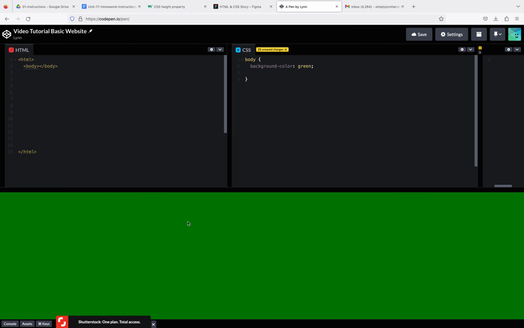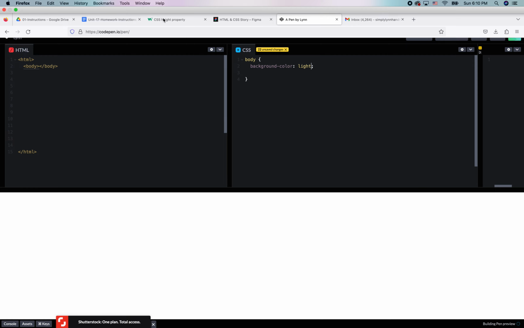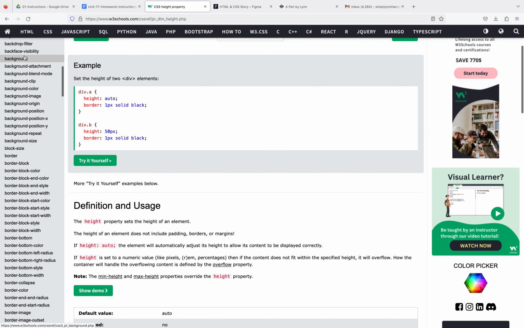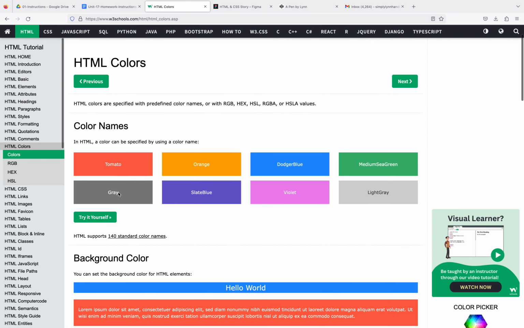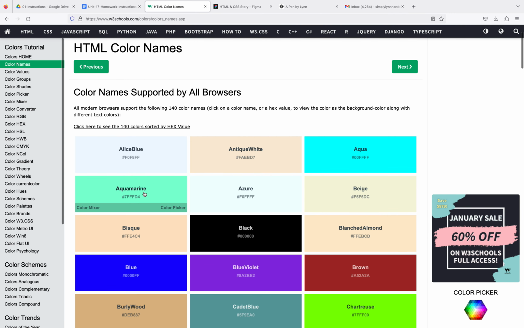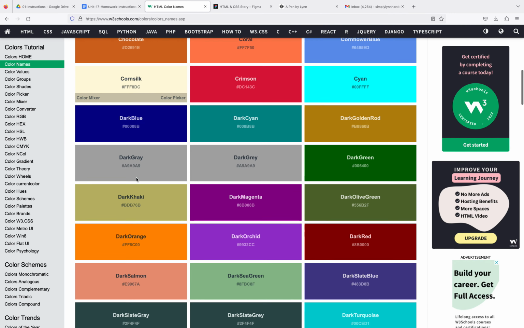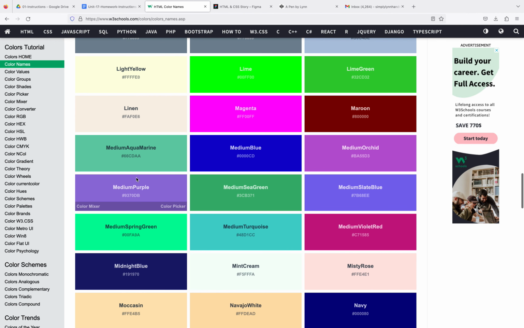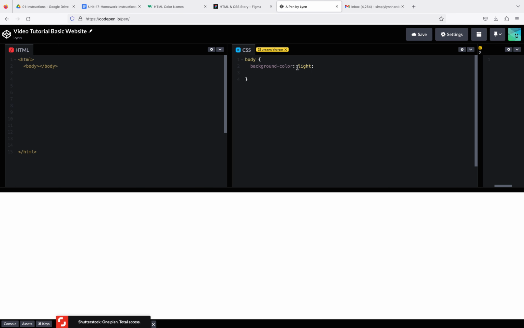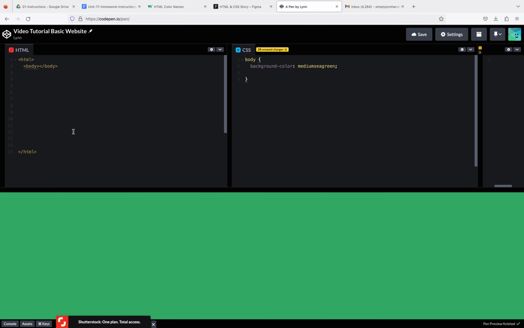Okay, now the entire viewport went green. Ooh, that's like really bright. I don't know if my eyes can take that. In case you're curious, colors for HTML, maybe I just like this because I think it's super fun. Any of the colors that you want to use that are just by name, this is just one way to do it. Obviously, you can use hex code or RGB or anything. If you want different colors, I use this a lot just when I'm doing this process. Let's try medium sea green. That seems a little bit less bright on my eyeballs. Medium sea green. Okay, that's a little better.